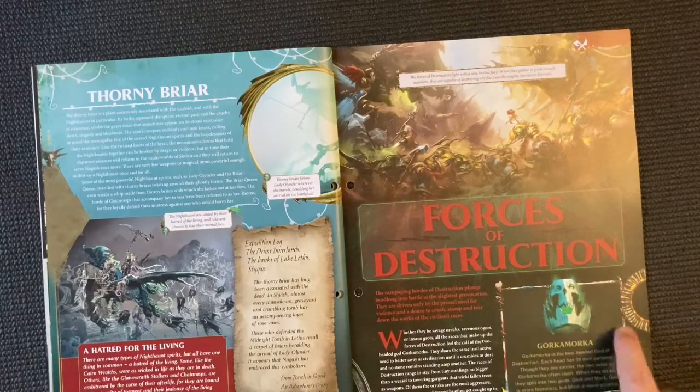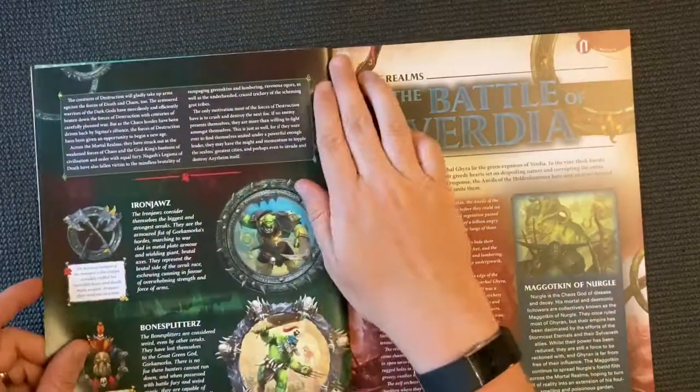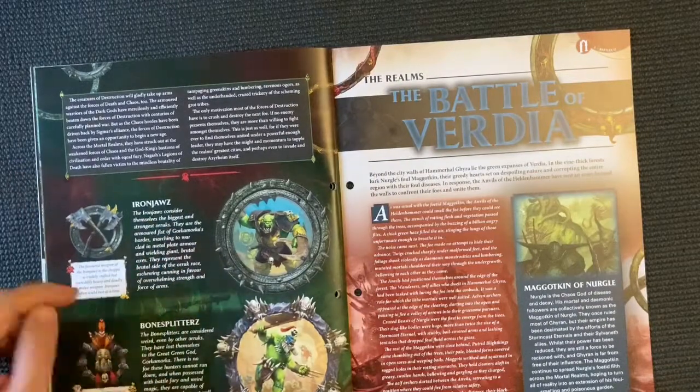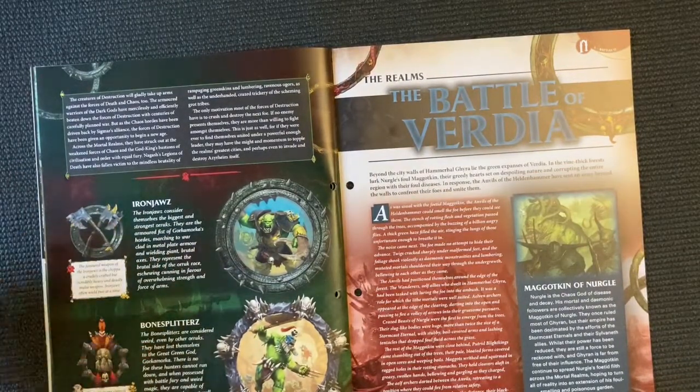And here we've got Gorkamorka. Gorkamorka is the two-headed god of destruction. Each head has its own personality. Though they are similar, the two sides of Gorkamorka often clash. When they do so, they split into two gods, Gork and Mork. Gork is more ferocious, but Mork is more cunning. And we can see we've got two of the factions in there, the Ironjaws and the Bone Splitters.